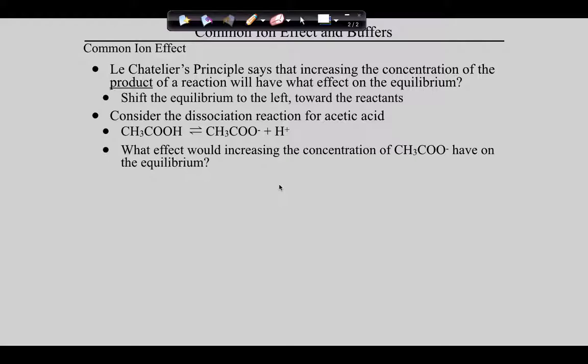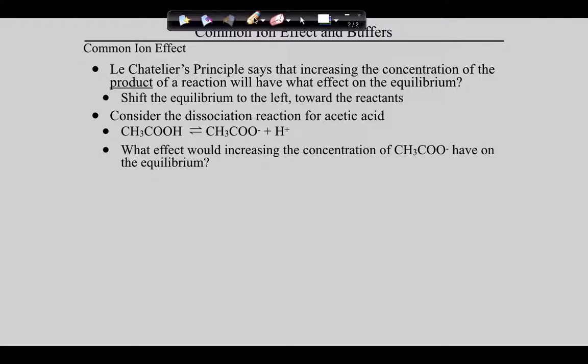So applying the concepts that we established up here, let's answer this. Because guys, this is not just a retelling of the previous question. This is the critical bit that my university teachers forgot to explain to me. Ready? So it goes like this. What effect would increasing the concentration of acetate ion have on the equilibrium? And what's the answer? No, but let's go back to what we did at the top of the notes. What effect will it have?